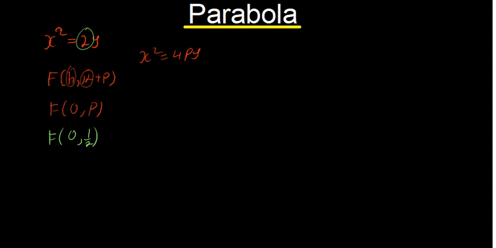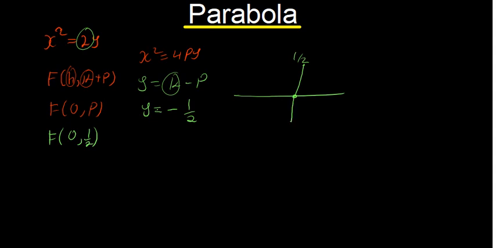Okay, so for the directrix, remember we just indicated that since it's about the y-axis, it's just going to be y is equal to k minus p. But remember our k is 0, so your y is going to be equal to minus p, which means it's minus half, which makes a lot of sense because it's just halfway in between. So you're going to have your 0, then positive 1 over 2, then coming down you're going to have negative 1 over 2, where you have your directrix here, then here you have your focus. Okay, so that's the directrix right here.